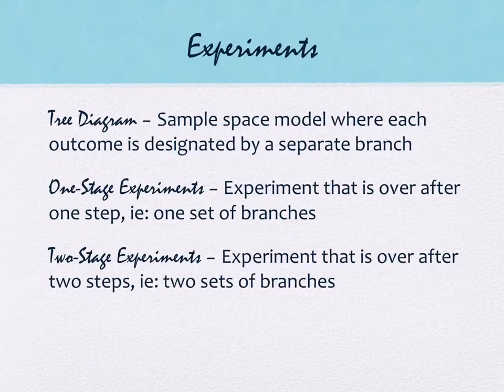Now, the stuff we did back in section 9.1 were called one-stage experiments. They're experiments that are over after one stage. We roll the die one time and it's over, okay? If you looked at a tree diagram for that, I'd like to show you what one would look like, but let me do something simpler because there's 6 outcomes when I roll a die. I just want to do a briefer picture. Let's say we're flipping a coin, okay?